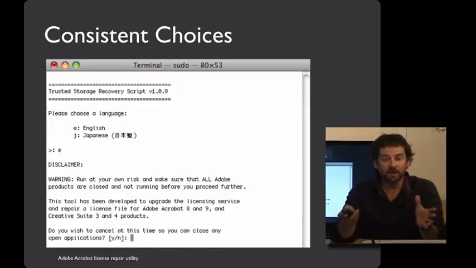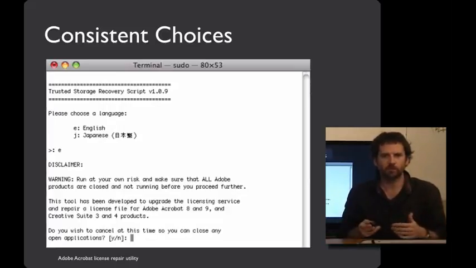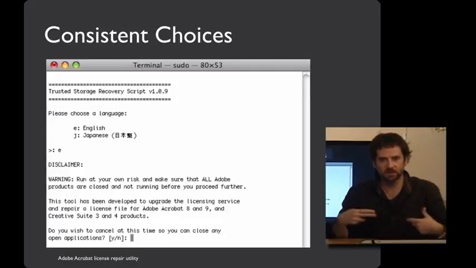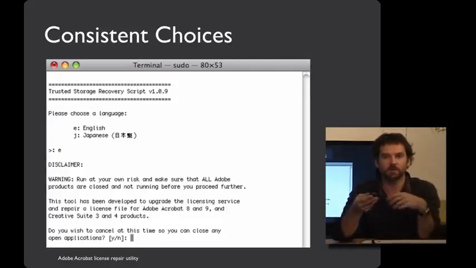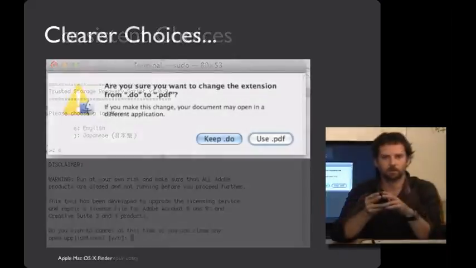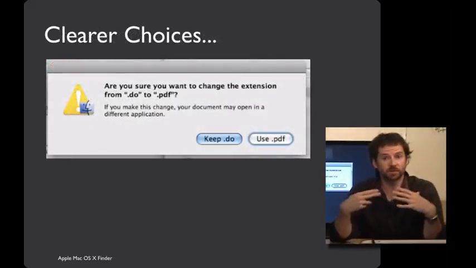However, what we actually have here is do you wish to cancel? And so if you press yes to continue, it's going to drop you out of the application and you'll wonder what happened. Or if you press no with the intent to cancel, you'll actually continue and you may run into problems. In this particular case, one way that you can solve this problem about what yes or no or okay or cancel mean is to replace yes, no, okay, and cancel with more specific options.